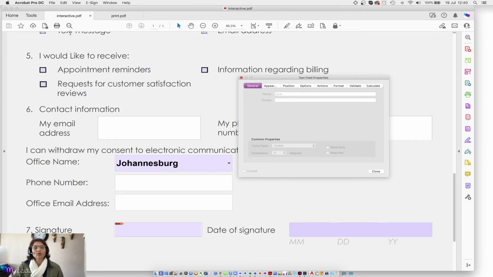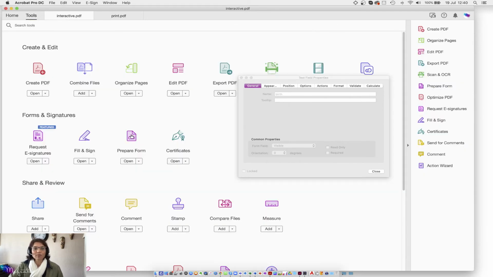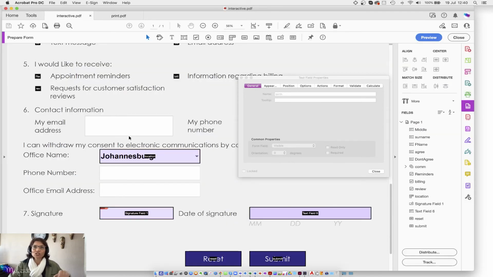Okay, so if I want to edit fields, I'd come to Tools and click on Prepare Form. It's not going to ask you to prepare because it's already seeing your form elements. So now you can click on any particular field and change the information that you want.